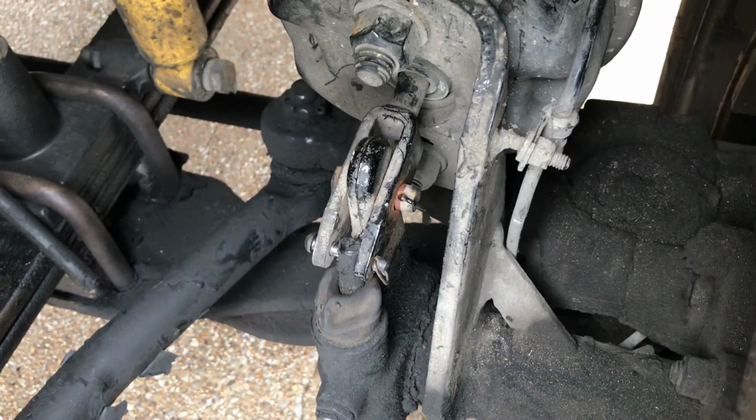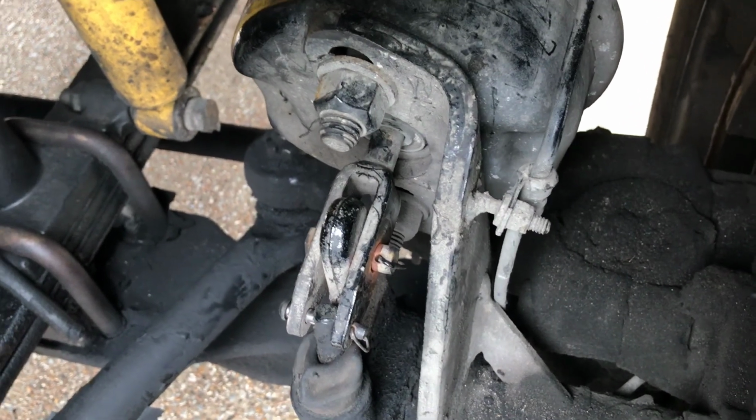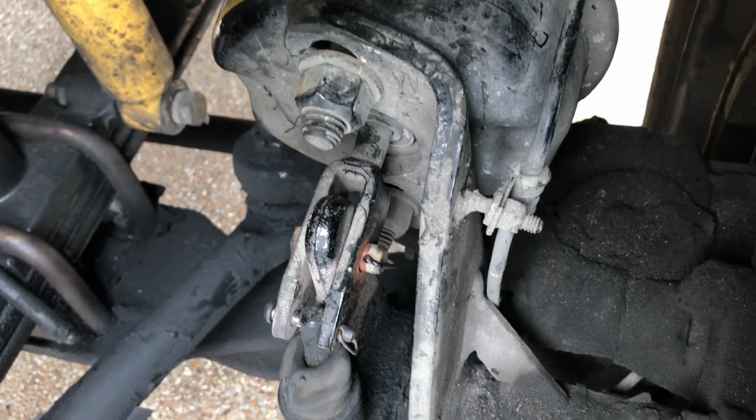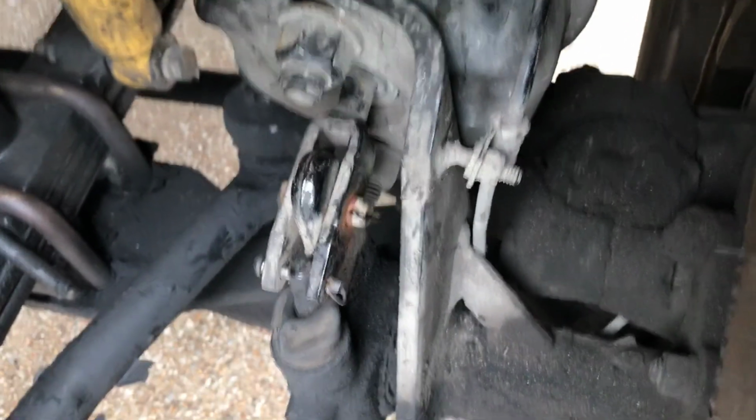Slack adjuster. Push rod is not bent, broken, or cracked. No loose or missing parts. Push rod should not move more than 1 inch when pulled by hand with the brakes released.